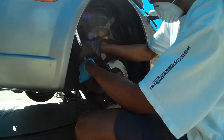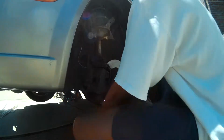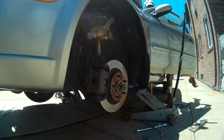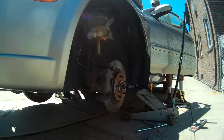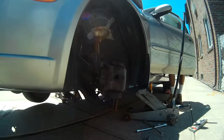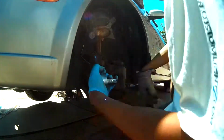After the wheel's removed, we're going to go ahead and remove the two bolts that attach the brake caliper. As you can see here, there was a little difficulty removing the lower bolt, so what we did was we turned the steering off to the left, which gave us easier access to the bottom bolt and made the job a little easier.